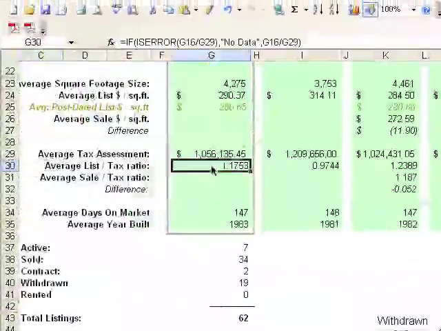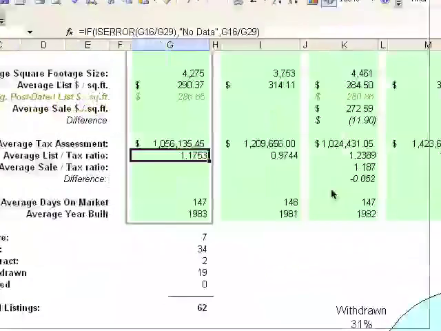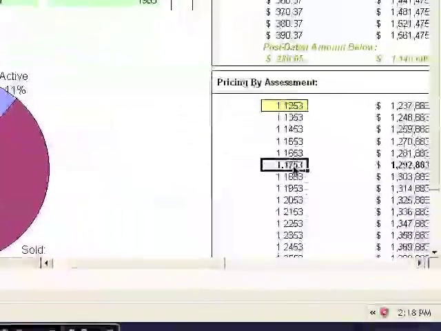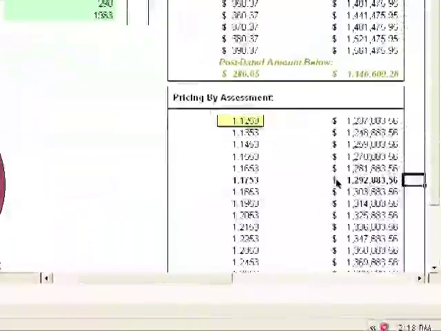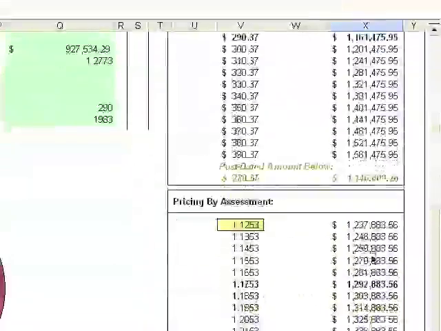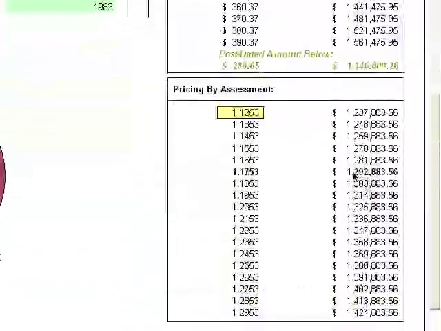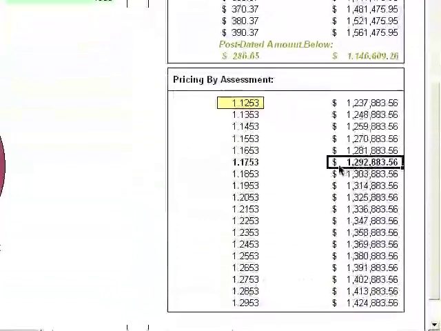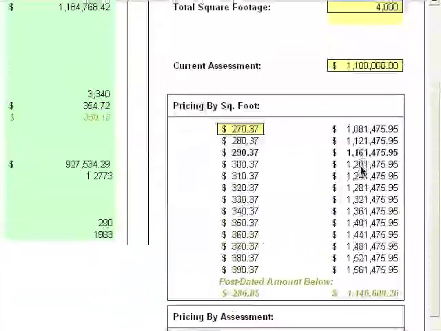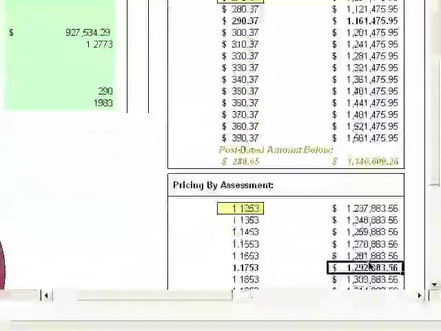That's the average ratio between the listing price and the county assessment value. So if we take 1.17 times the assessment of our client's home, which we said was $1.1 million, you can see that based on an assessment ratio, the house might be worth 1.292. So this gives us a real good range. It's probably worth somewhere between 1.16 and $1.29 million.